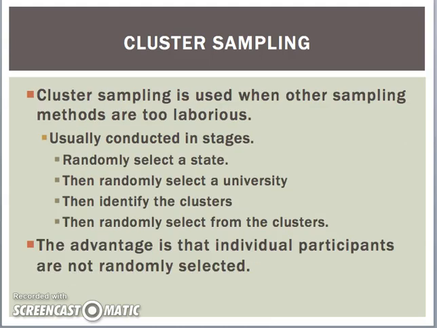Cluster sampling is used when other sampling methods are too laborious. They're usually conducted in stages. So, for example, if you were doing a really big study and you wanted to include research method students, I would first use a cluster sample to select which states I was going to use. And so I might select a state or several states.